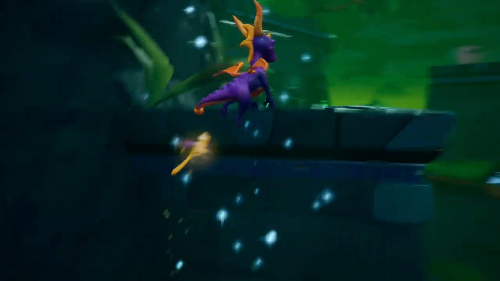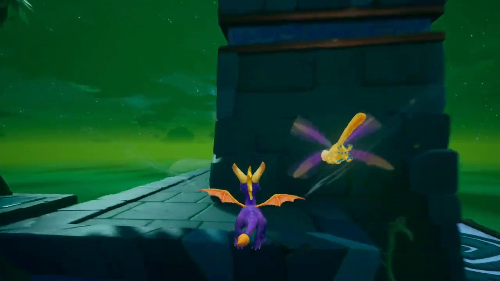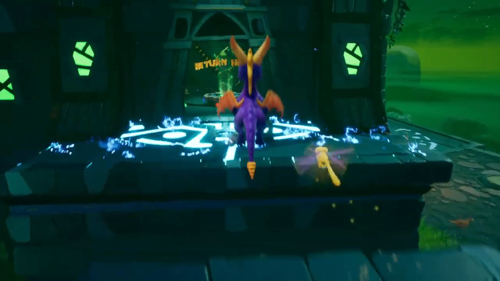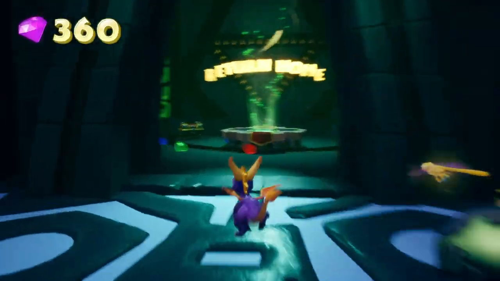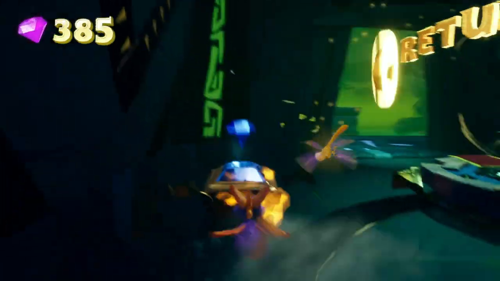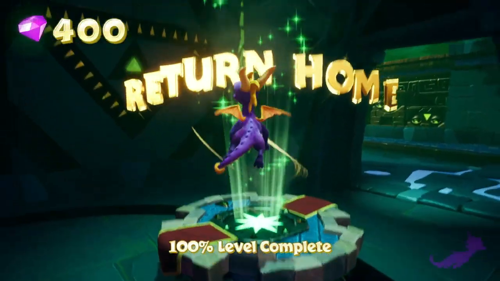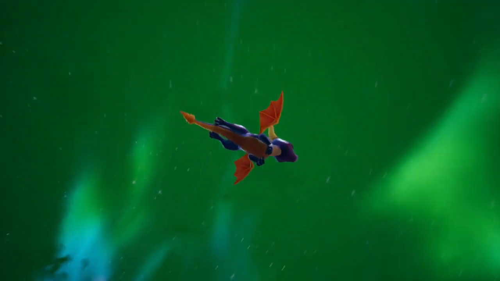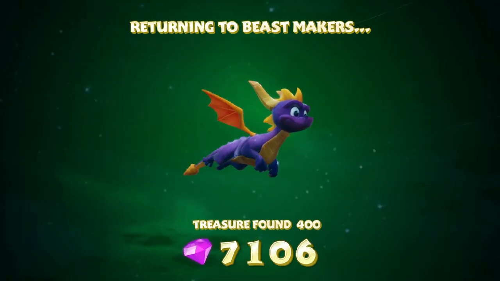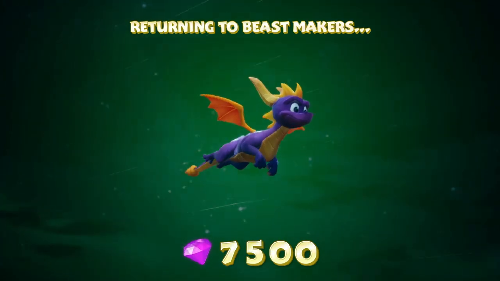I stepped on the whirlwind and it didn't do anything. Nice, thank you. There, now we shouldn't have any electrified. There we go, skill point! Now we just have to beat the boss without taking damage, and we're good! Let's leave. Another 100% level. Nice, only one level remains, which I'm assuming will have 500 gems to bring us to 8,000.